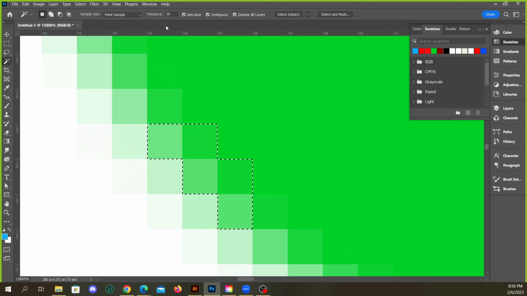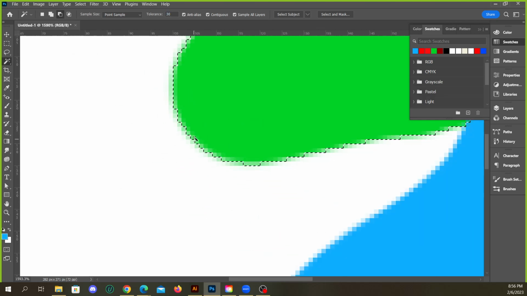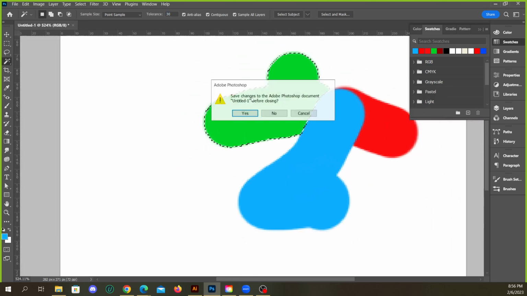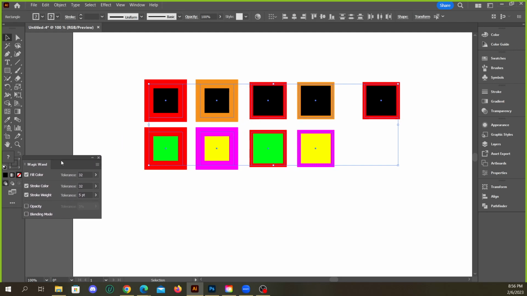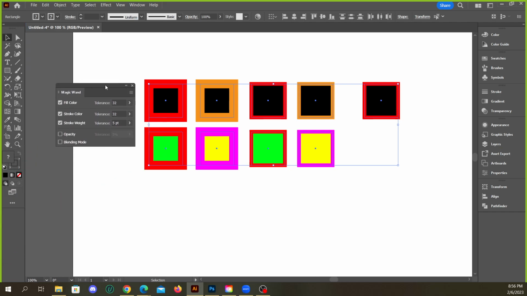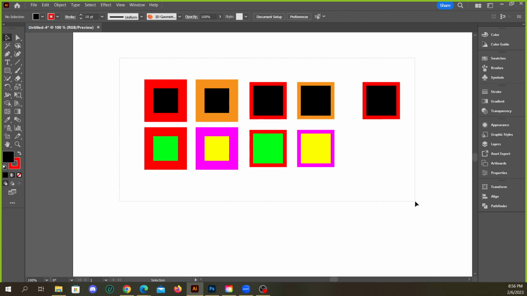This also has a tolerance setting, right? The higher the tolerance, the more it's gonna select. But you don't have fills and strokes and thicknesses that you can choose to select with the magic wand like you do in Illustrator. So it's a little bit different.